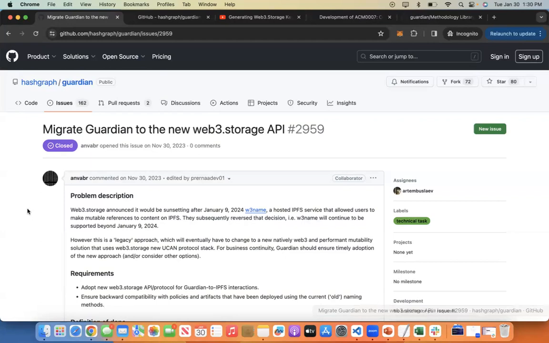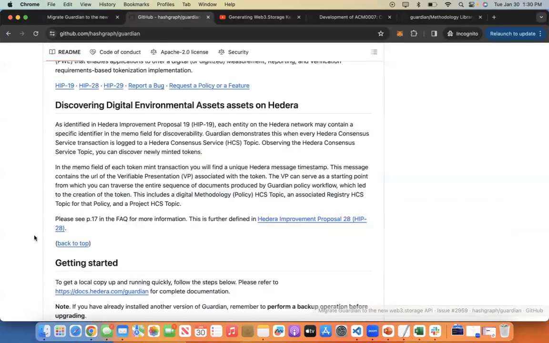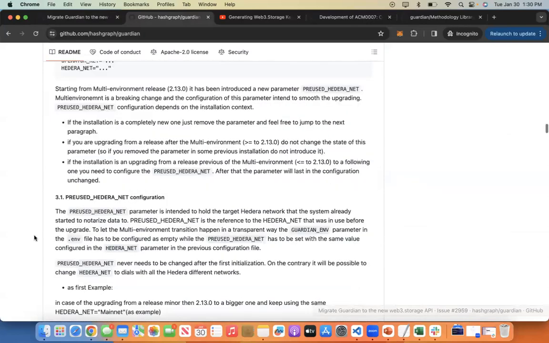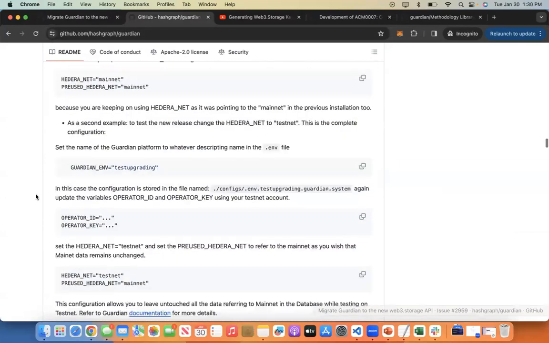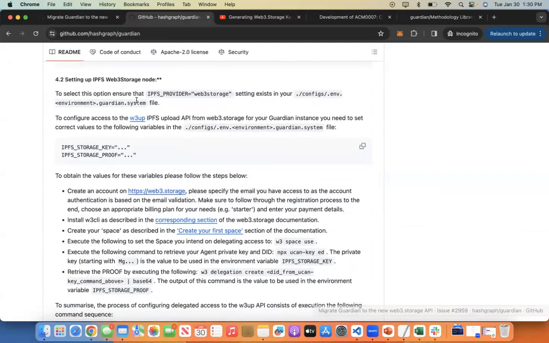For business continuity, Guardian should ensure timely adoption of the new approach, or we can also consider other options moving forward. But in order to solve this, what we have done is we have actually implemented and changed our Web3.Storage configuration in Guardian. So when you go to github.com/hashgraph/Guardian, here you will see the detailed documentation on how to set up the IPFS Web3.Storage.